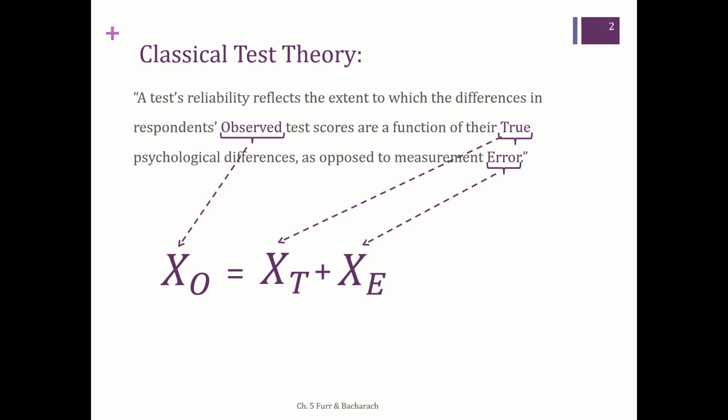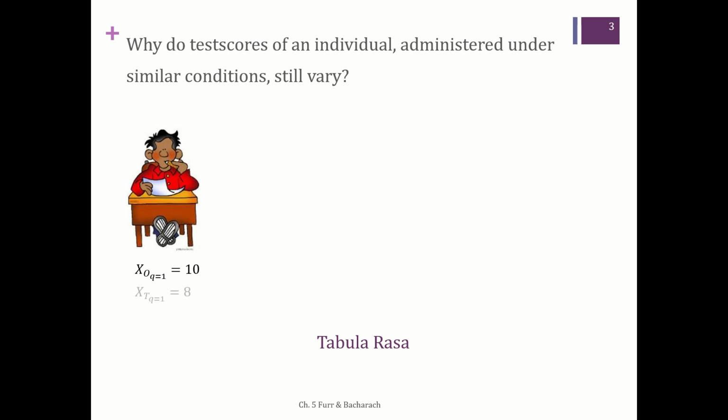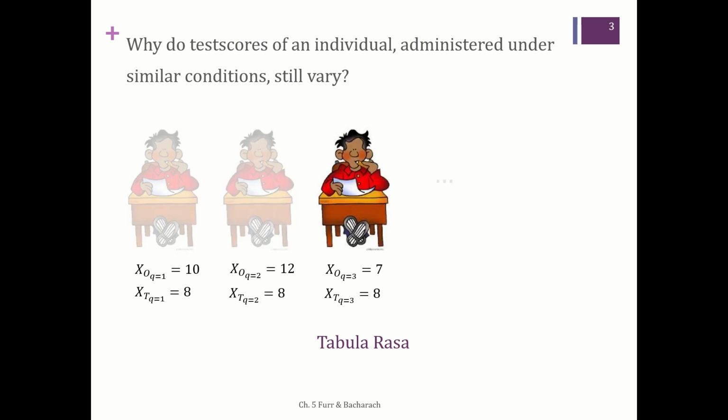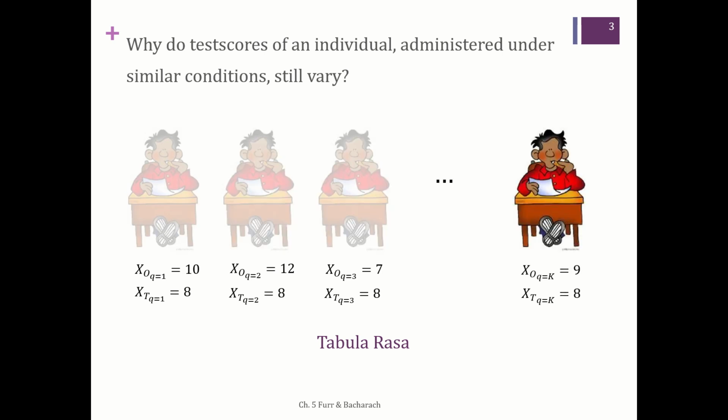Now, one of the main assumptions of classical test theory, and one of the most important ones, is the assumption that the true score of an individual does not change. So we're assuming that if we give the same test to the same individual, let's say 50 times, then on each of those test occasions, the person's true score will be the same. Now we can have an entire discussion about whether that assumption makes sense. I think that most of the time it probably doesn't, but that's the assumption of classical test theory.